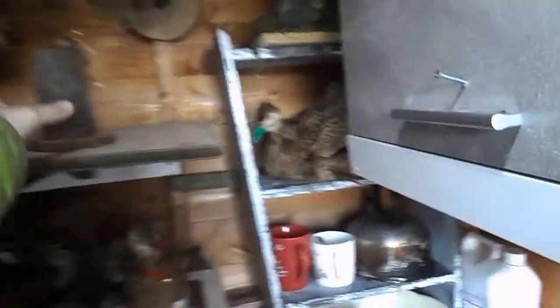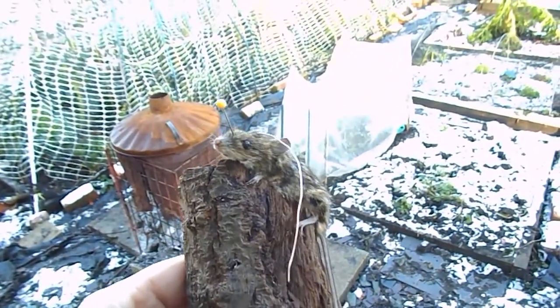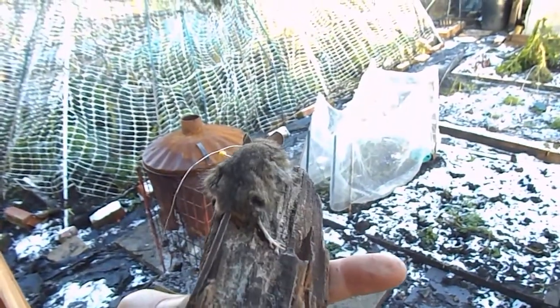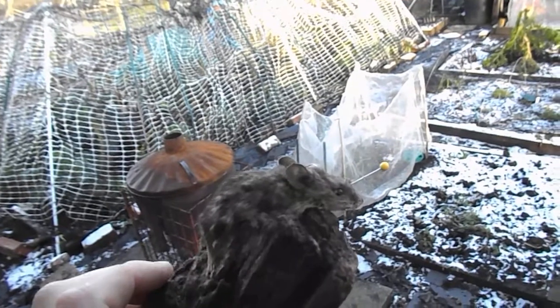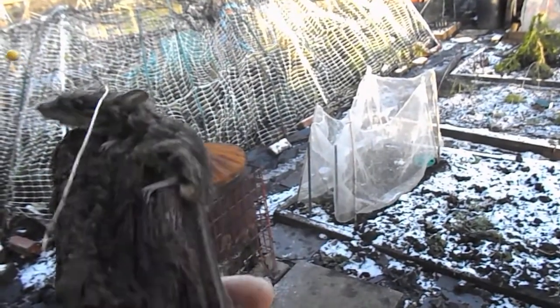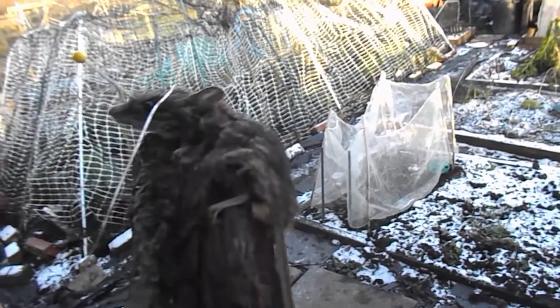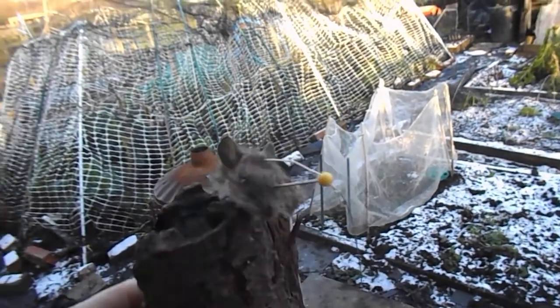The shed of death — the taxidermy shed. This is one of the mice that I caught in the trap. Didn't turn out too bad. I'll take the pin out when he's fully cured. I should leave it out for the rest of them — beware, or else you'll end up stuffed!